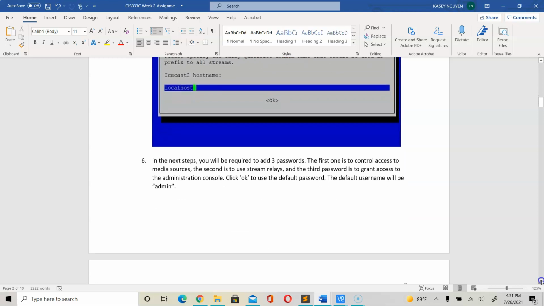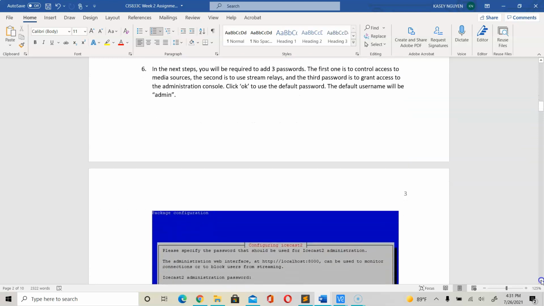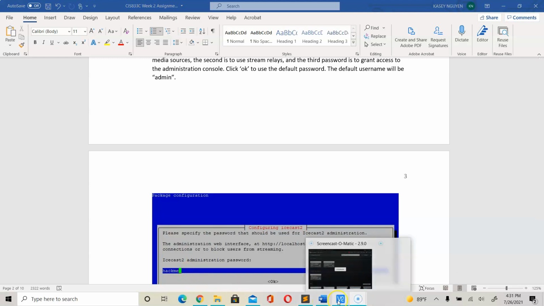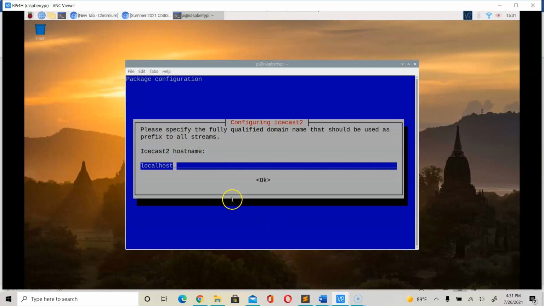And then what we want to do is create 3 passwords. And by default, it would have hackme. So going back to my Raspberry Pi here, I'm going to use my arrow key to go down to OK, and I'm going to press enter. And then for the password, we can change this, or if you want, you can keep it the same, but that would not be safe.